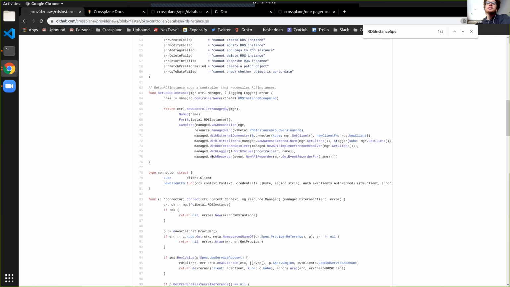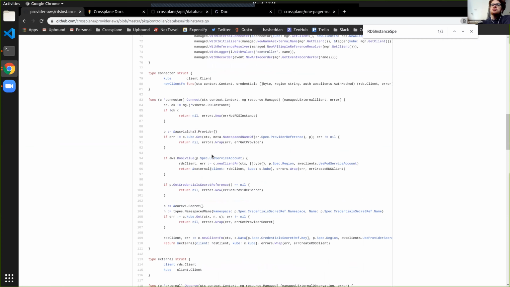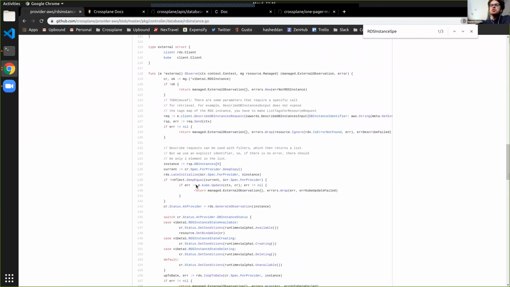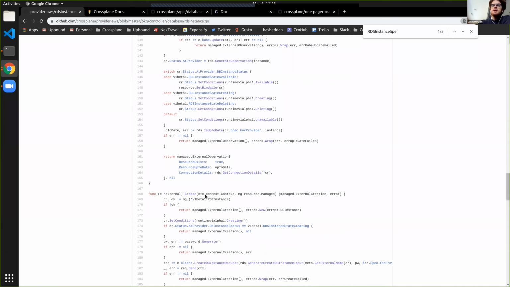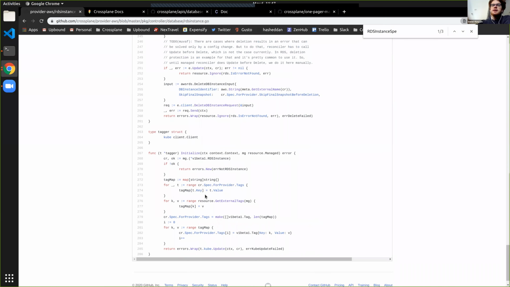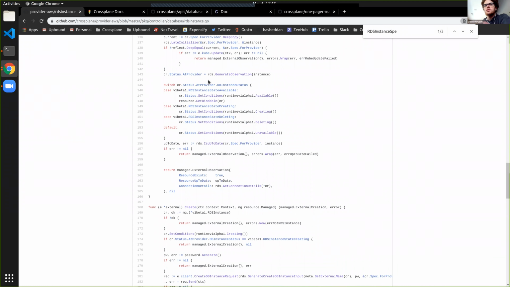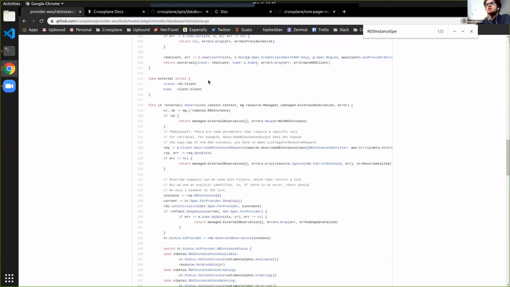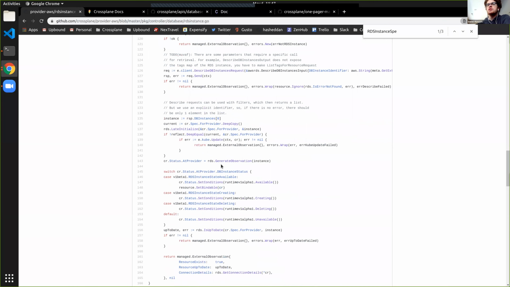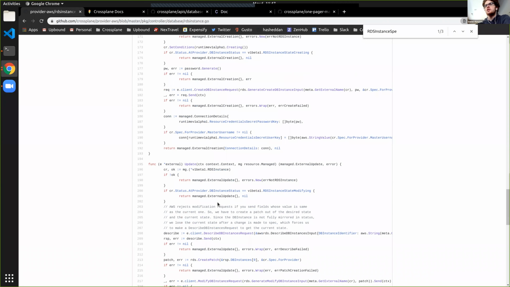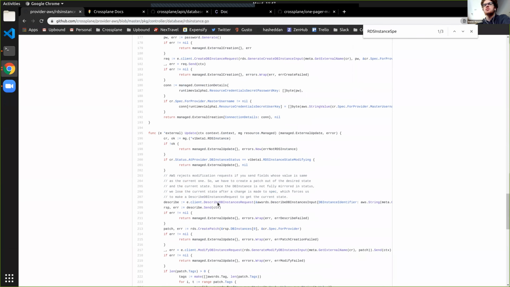This makes it a lot easier for you as a developer to be able to specify what you need your managed reconciler to do, because we essentially expose just these observe, create, delete, and update functions, which basically are exactly what they say. What do you need to do each time you reconcile to observe the resource? What do you need to do if the resource needs to be created? What do you need to do if it needs to be updated? And what if it's deleted?